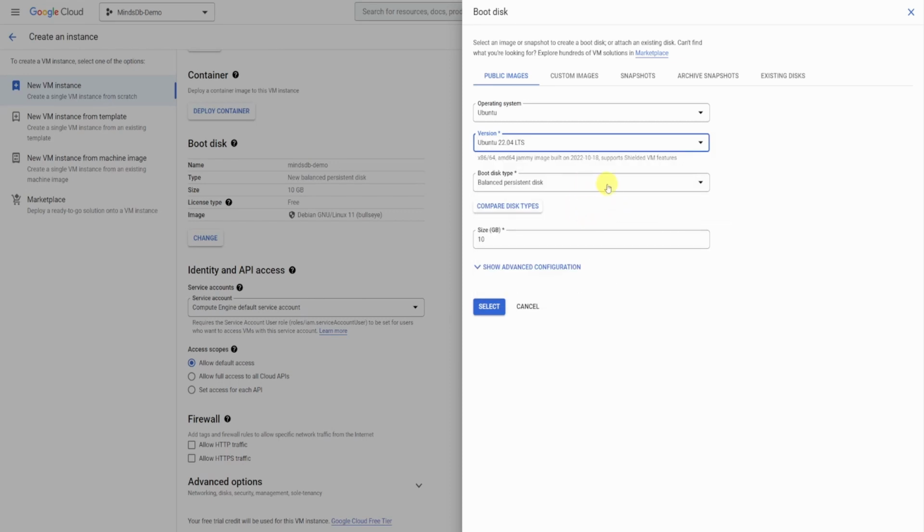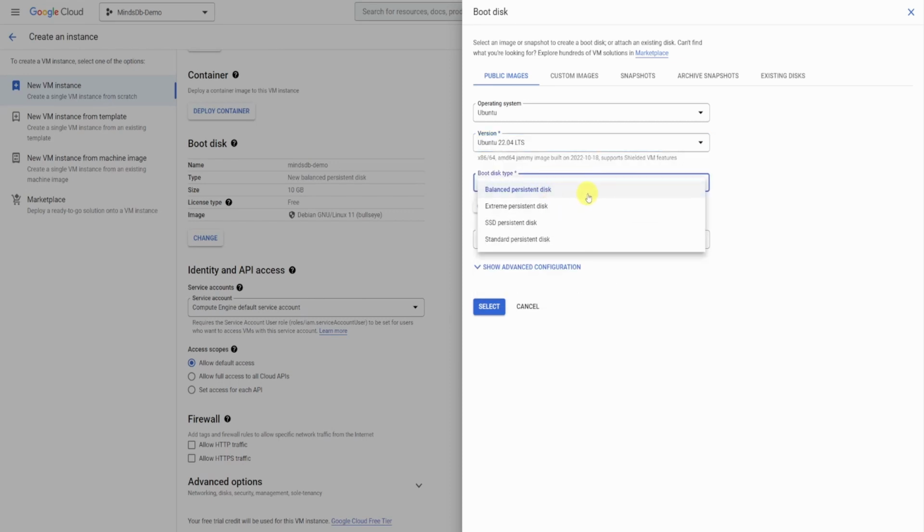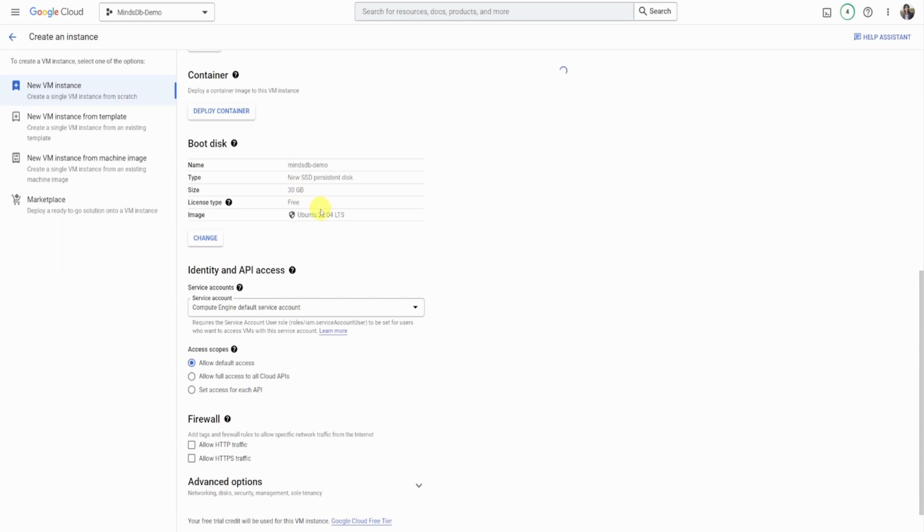You can keep it as persistent disk, or let us change it to SSD. For the size, we will upgrade it to 30 gigs, and then we'll click on select. Now the configurations are applied, and the monthly estimate has increased.